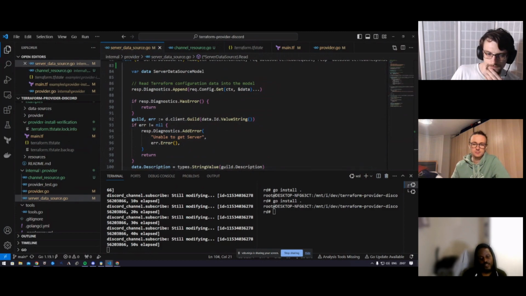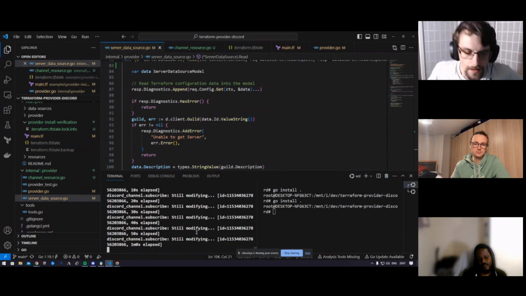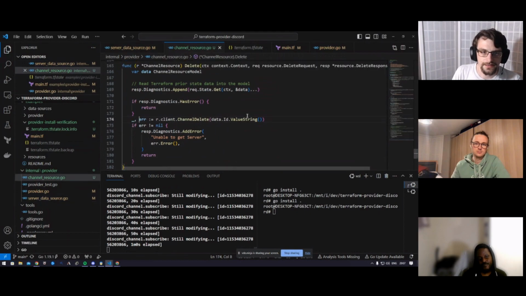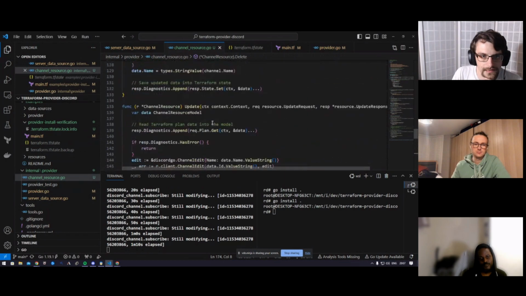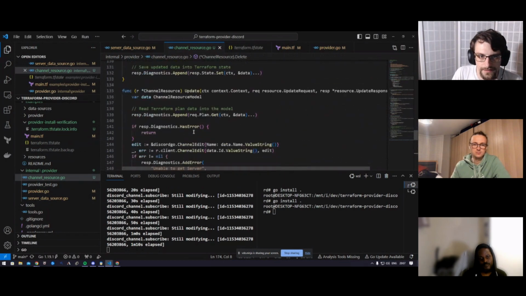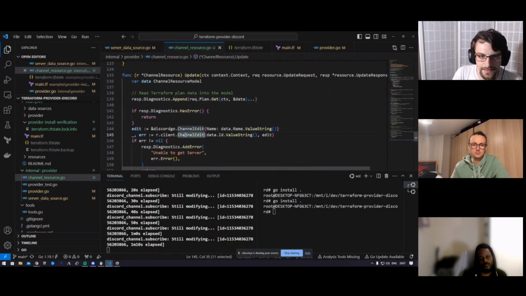So if we were to enable debug now, do you think we'll get a bit more? Because we don't know exactly what it's trying to do in the background. So my guess is within this channel edit, it's looping. So this hasn't returned yet.